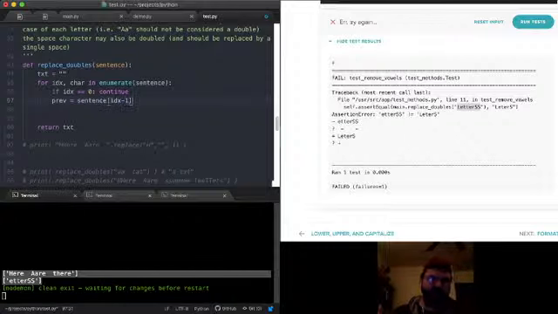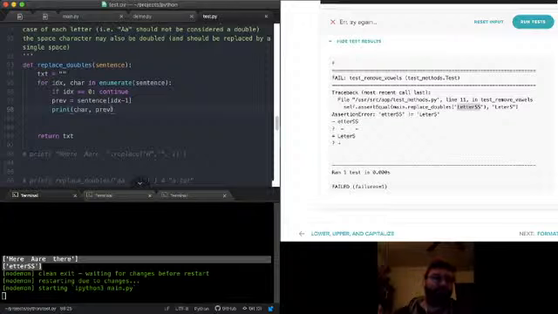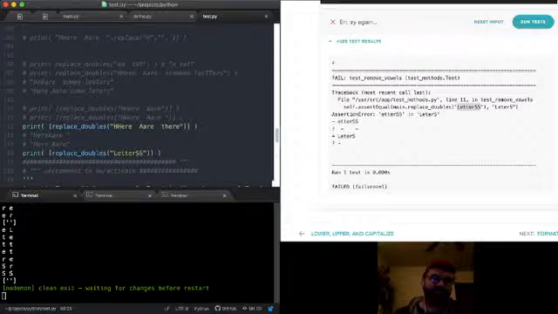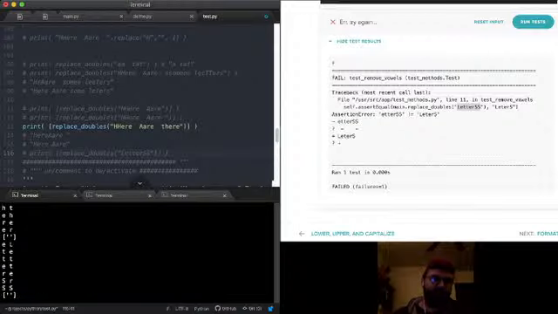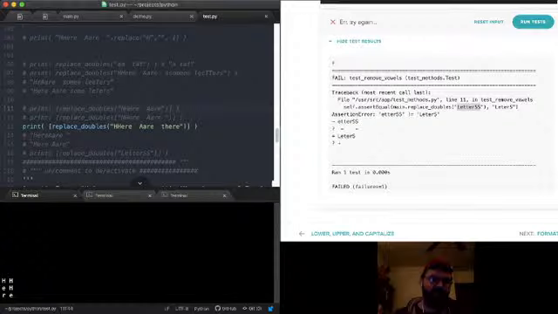Now let's print char prev. Okay. So isolate this down to just one test at a time.